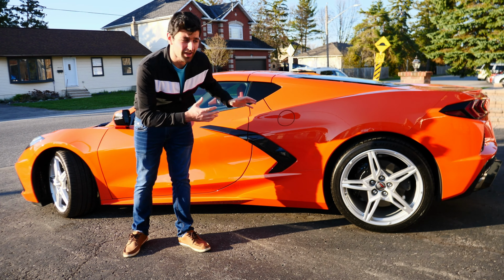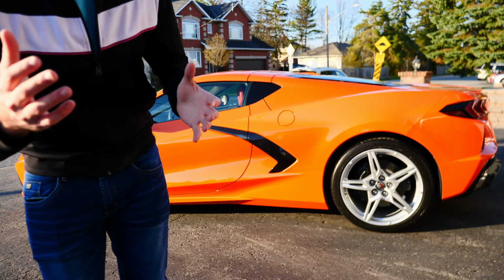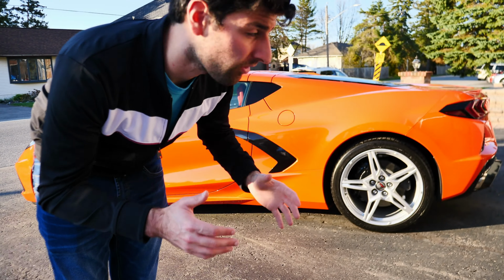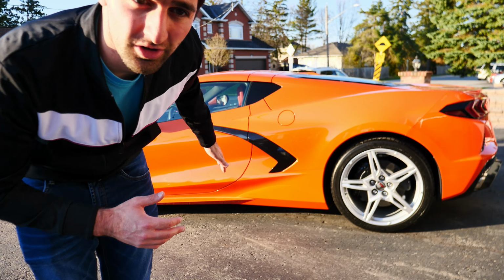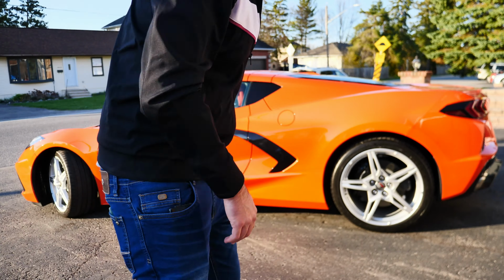Alright guys, I want to show you guys, before I do anything, how hydrophobic this car is. And, like we said last time, the whole point is to get the car hydrophobic. So, I'm just going to bring the pressure washer out, spray this corner down, and I'll show you guys. Just watch how the water beads off and runs off. Here we go.